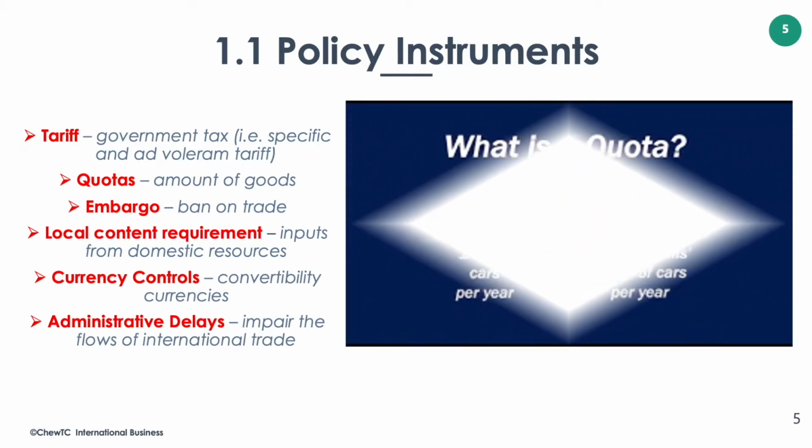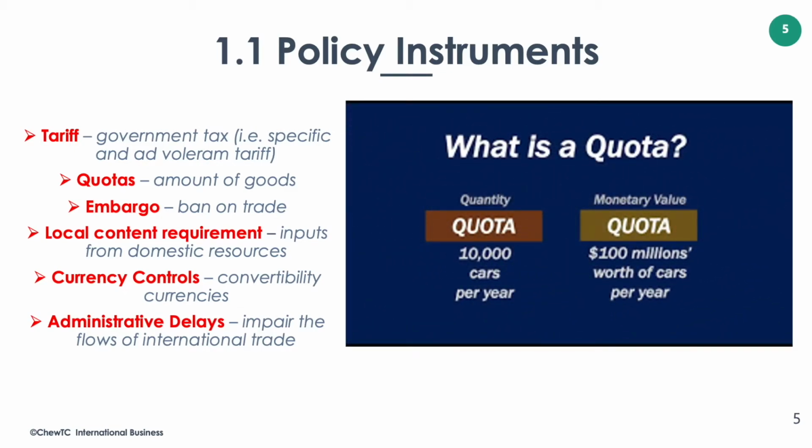Next, a restriction of the amount, measured either in units or weight, of a good that can enter or leave a country during a certain period of time is called a quota. After tariff, quota are the second most common type of barrier. Governments typically administer their quota system by granting quota licenses to the companies or governments of other nations, in the case of import quotas, and domestic producers in the case of export quotas.